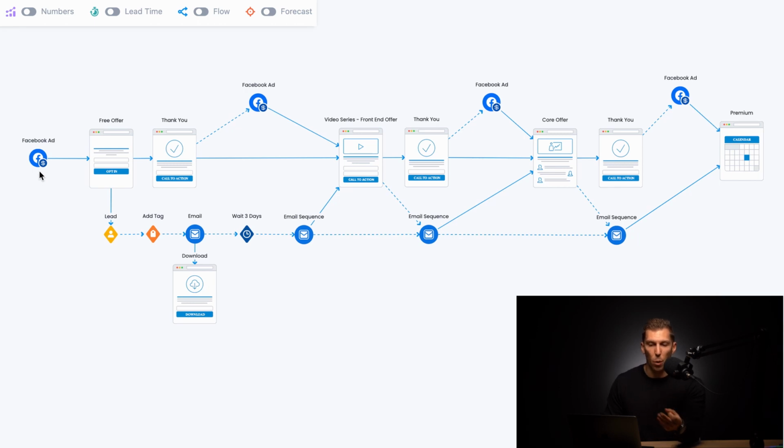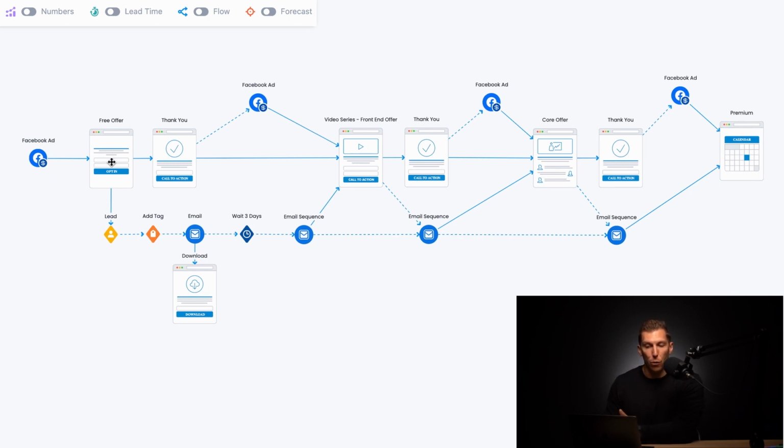It's important to note that I've put Facebook ads here, but it doesn't have to be Facebook ads. It doesn't have to be just Facebook, Instagram. You can be doing Google ads. You can do other offline marketing. The premise that I'm leaving here is that you should be leading with some way of getting people into your funnel quickly, and usually the most effective way is running some sort of advertising. And we get them into our free offer.